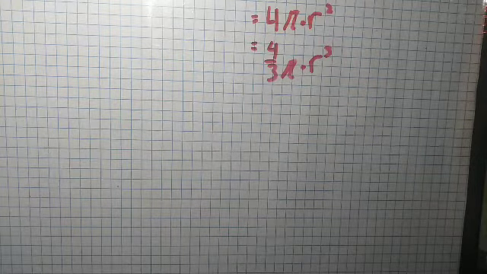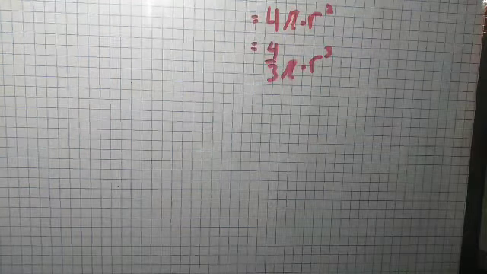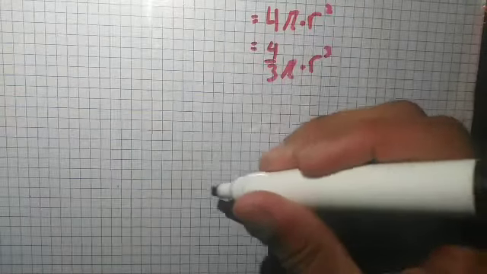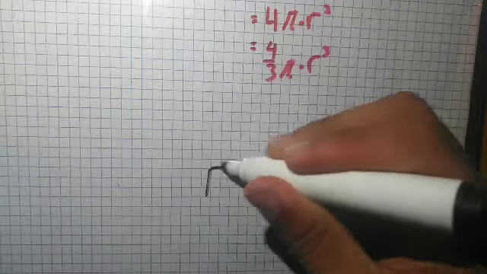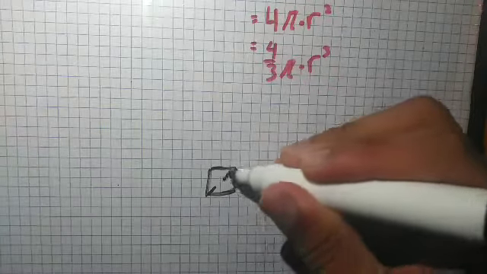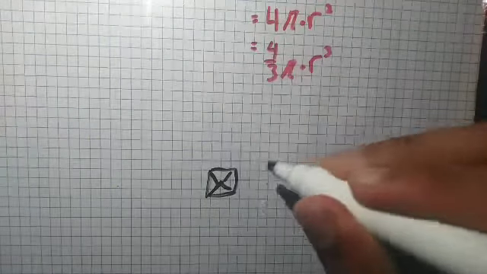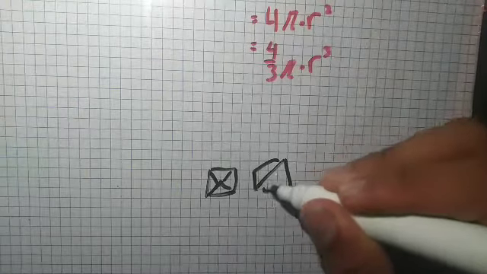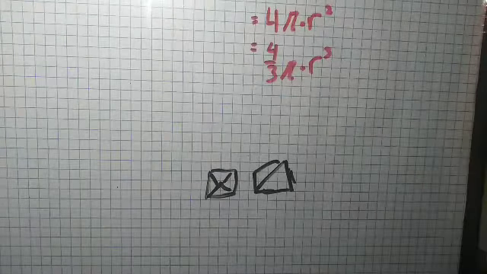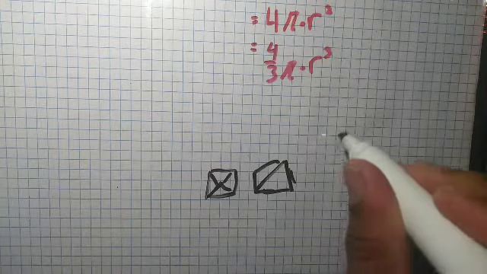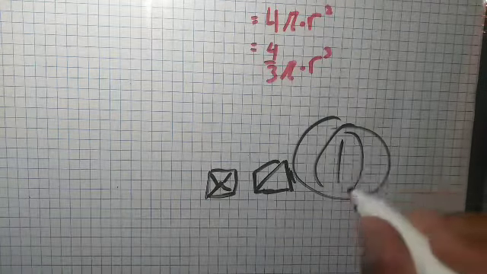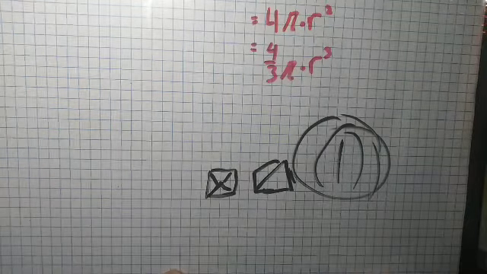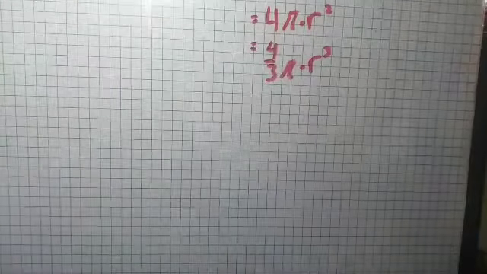So our example is that we have a sphere made up of many pyramids. Don't know what a pyramid is? A pyramid has a base that is similar to a square. That is a square, and basically its sides are triangles. That's what a pyramid is. And what we're trying to say is that we have a sphere. It looks kind of like a pumpkin, but that's not what it is. We have a sphere that is made entirely of these pyramids.